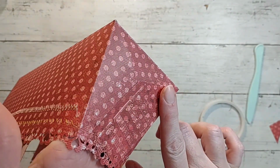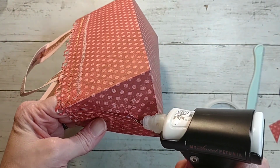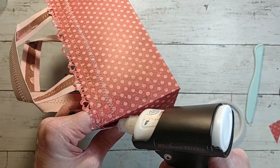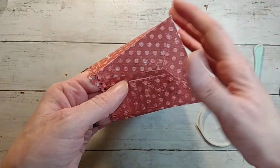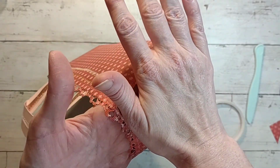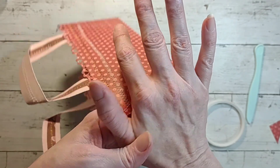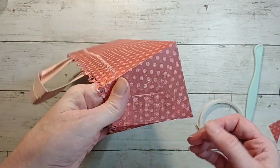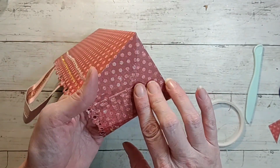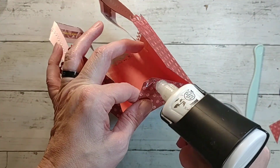This is the edge. And what I do is I just take my fine line glue and run it under the edge of all the little flaps so that it gives it a really good seal and glues it down. Then I put my hand in there and press here so that it gets a really good hold. If you were really concerned about it, you could totally put a clamp on the side and let it hold for a little bit until it's dry. But this glue, I use Barely Art, and it dries fairly quickly. So there's that side. And I'm going to do the same thing over here.